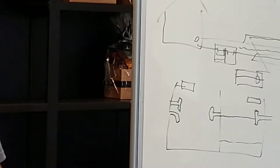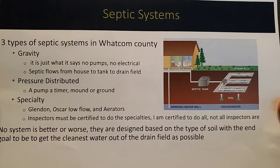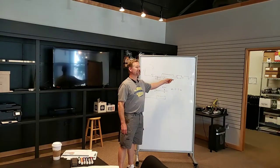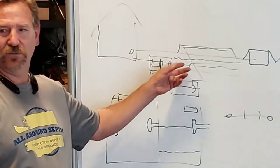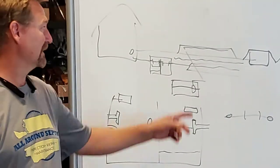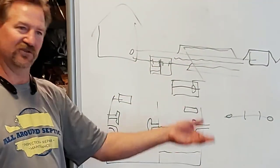A typical upgrade is pressure distribution — instead of just a gravity drain field, we put in smaller pipes and pump and feed the drain field at a certain rate. The pump is pressurized and feeds the drain field according to the designer's calculations based on the number of bedrooms and how the ground takes water. It's on a timer. You'll sometimes see three-inch caps at the end of a field where we flush to make sure the lines work. Mounds are often pressure distribution raised up because there wasn't enough separation between the pipe outlet and the water table or bedrock.